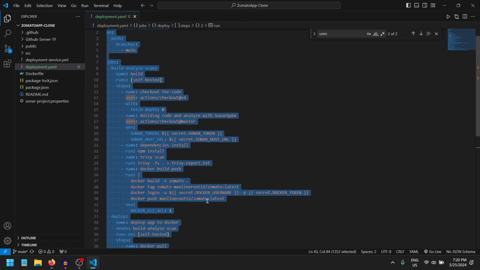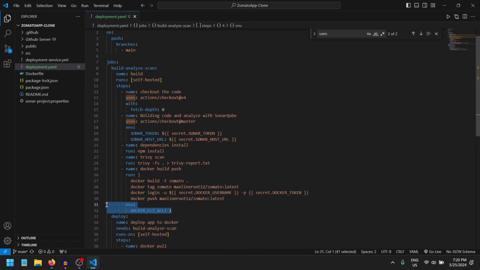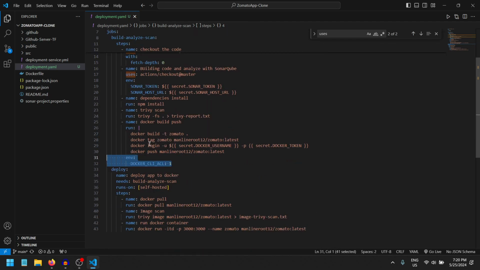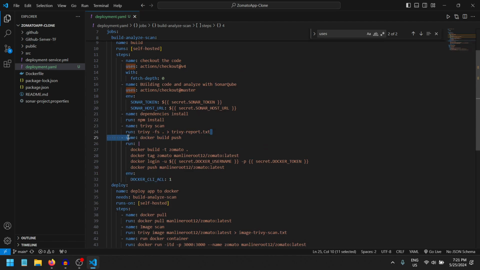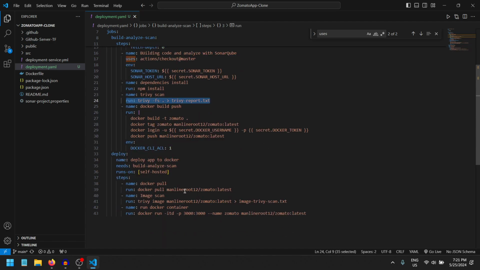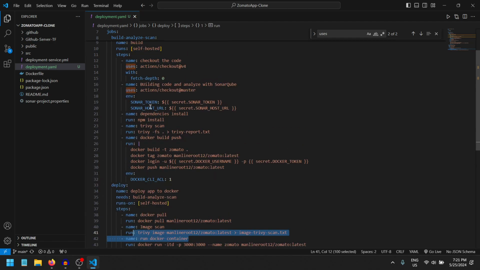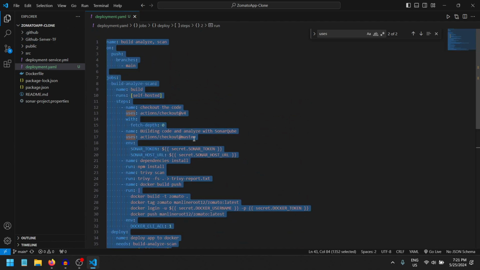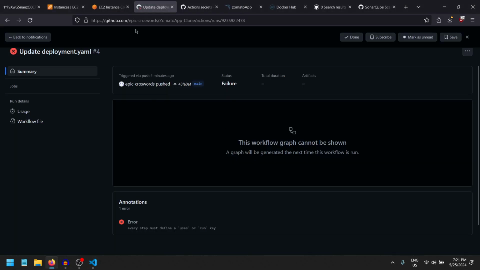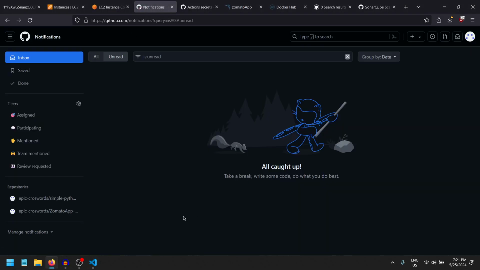I have removed the Trivy scan from here, which is on the previous tab. We have done the Trivy file system scan over there, and we can directly do the image scan on the deploy section. So I have made those changes. Now let's copy paste and push those changes to the main branch, and we'll see whether this file runs or not.